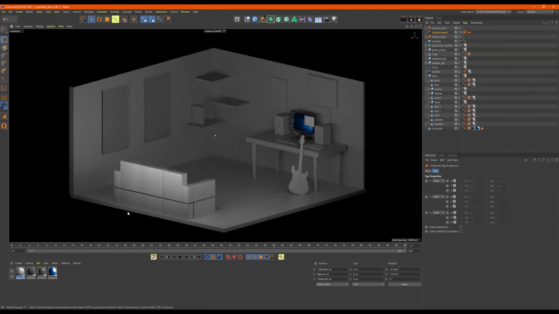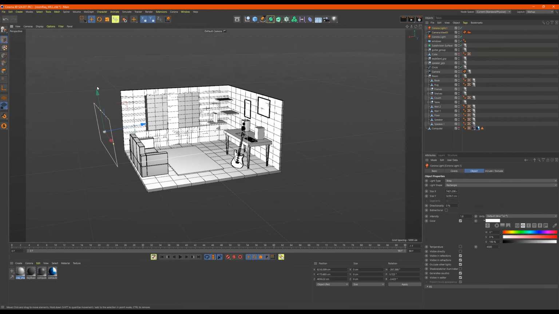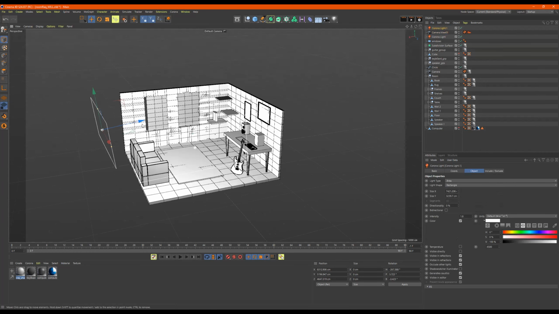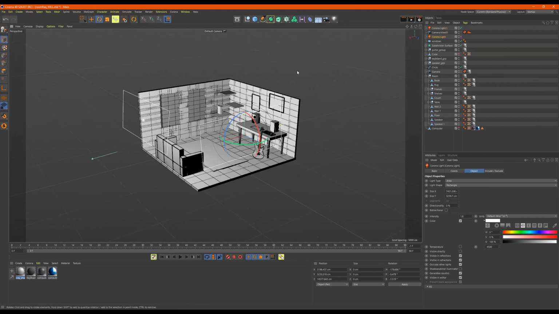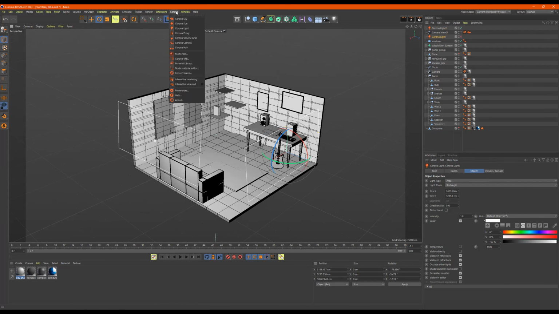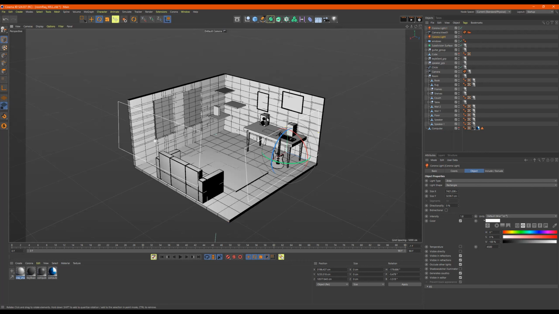Okay, I like what it's doing so far. So let's get out of here. Let's start placing more of these lights. This has a strong kind of hit on the back of the sofa, so I'm just going to raise it a little bit over here. And also what I do for this light, since I already made it, I'm going to turn it off just to see what this light looks like in the render. So it's kind of like you're going back and forth, this is my process. Looking at the effect of one light by itself. Okay, I like it. Gonna click stop.